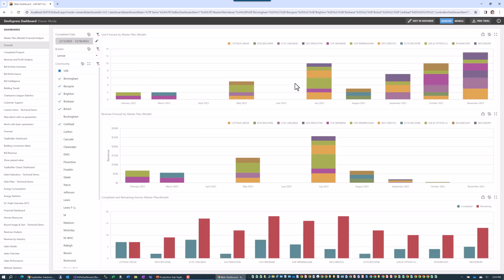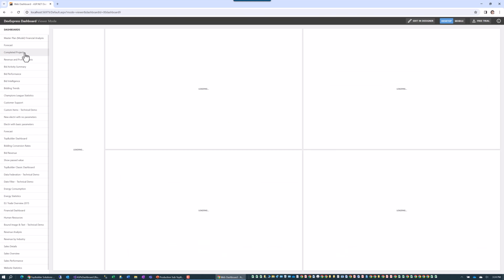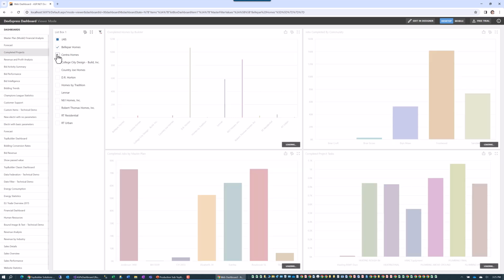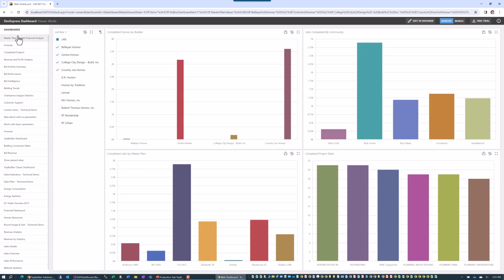We're looking at how many units are still supposed to be built by model or master plan, revenue forecast by model and master plan, and then we're looking at completed homes and remaining homes by master plan and model right down here. And then lastly, we're looking at a quickie of completed projects under each community and builder there as well. Okay, so that is really a fantastic set of reports.